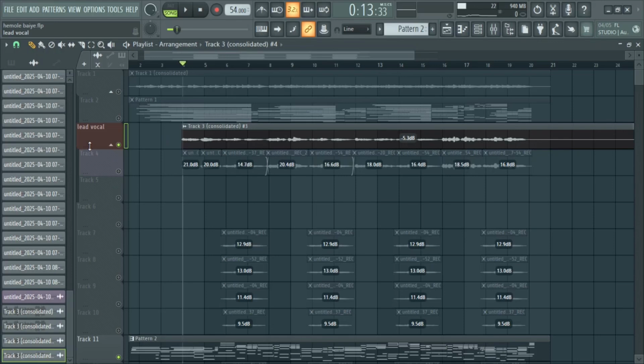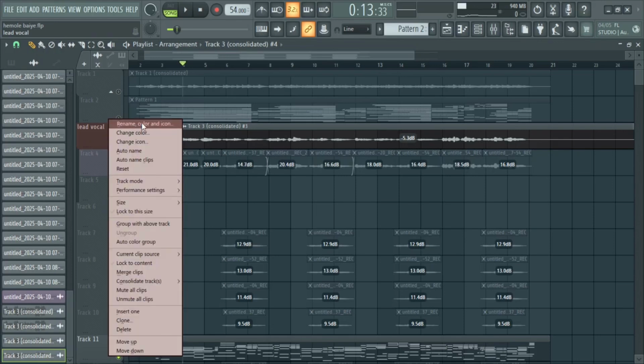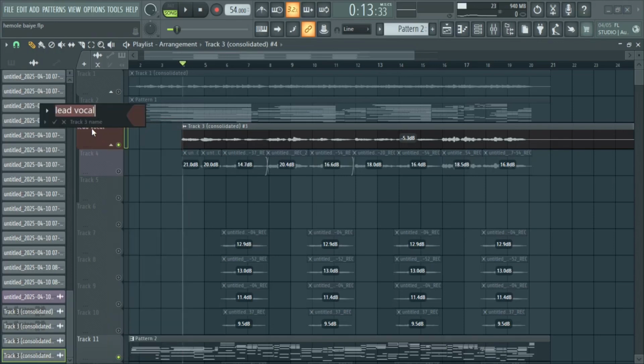If you want to do any work, please make sure you rename and color your work. The last one I did, I didn't rename or color it. Do it so that you can have a clean workspace and you can identify your mix as soon as you make a mistake on it.